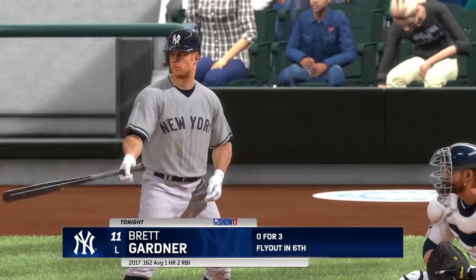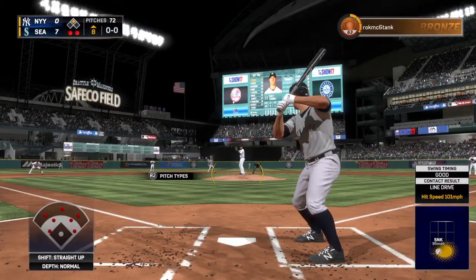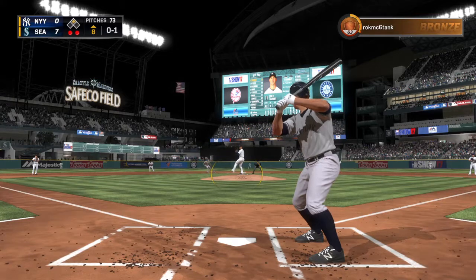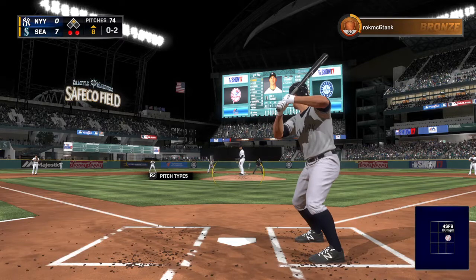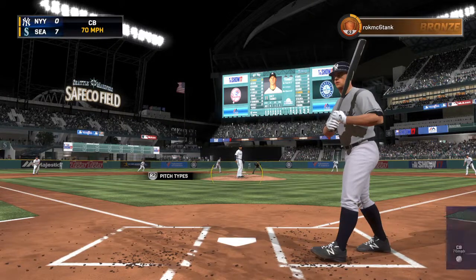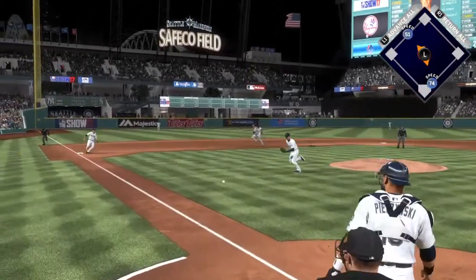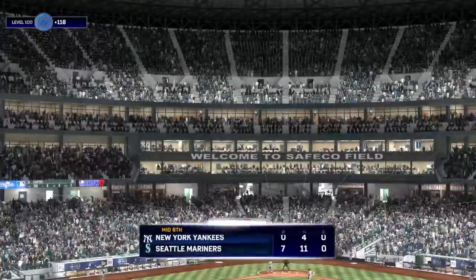Here's Brett Gardner now. No hits in 3 tries so far. He's struck out once. Now a swing and a chopper foul right at home plate. Here comes the 0-1. And that pitch catches the inside corner. Well, he's made 2 tough pitches. He's got a runner at second base, and now he doesn't have to make a good pitch. Make him chase something right here because you don't have to throw him a strike. And he misses there. 1-2. Now a swing, and the barrel of the bat breaks in 2 that time. And nothing will come of the 2-out double as the inning is over.